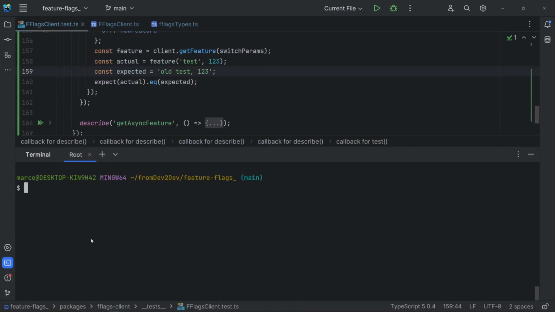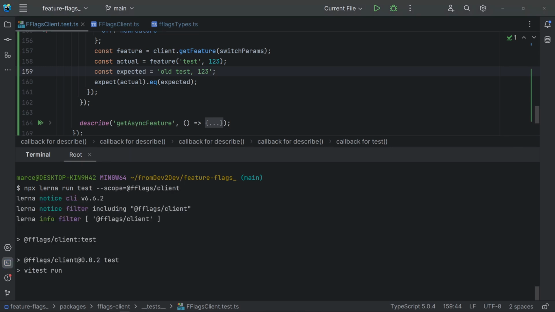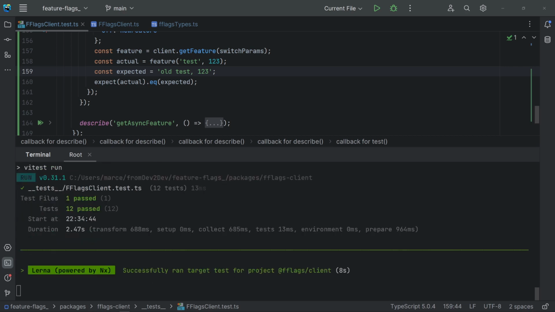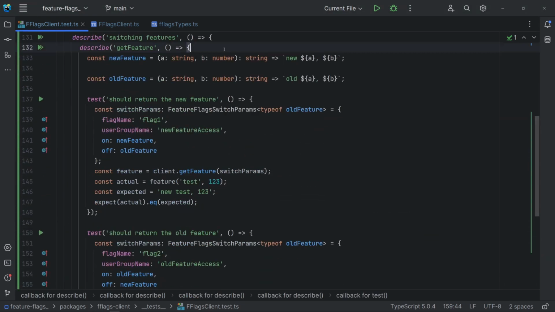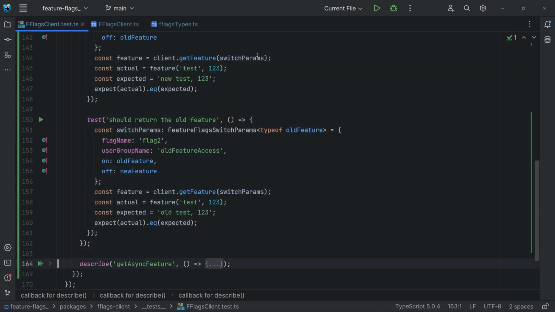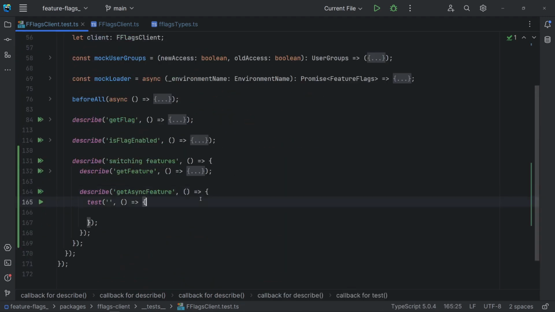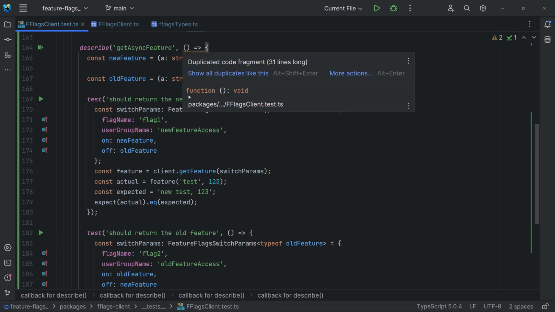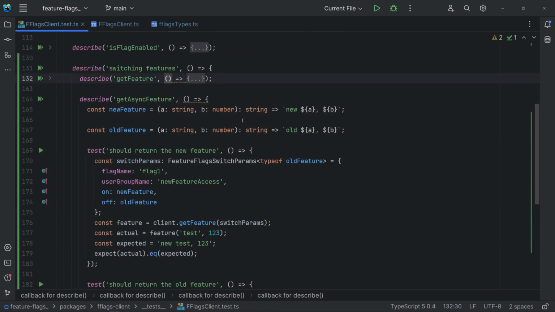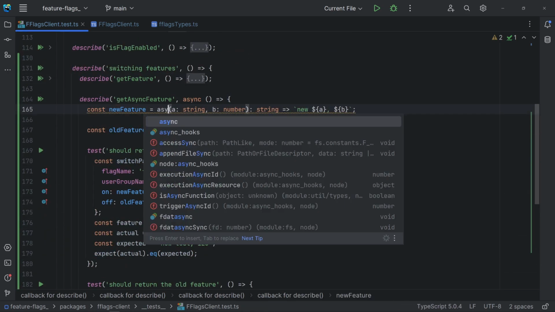Let's run our tests to be sure that we are on the right track. Now we can write the test for the async block. For that, we are going to copy and adjust the tests from the previous block. We want to have the option to use async features as well.